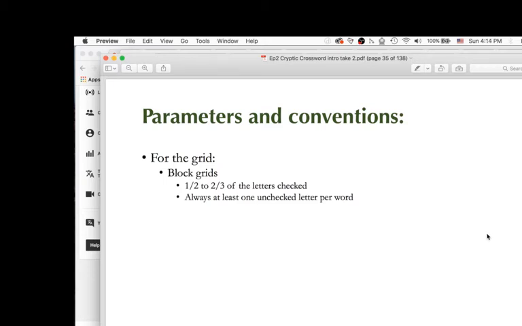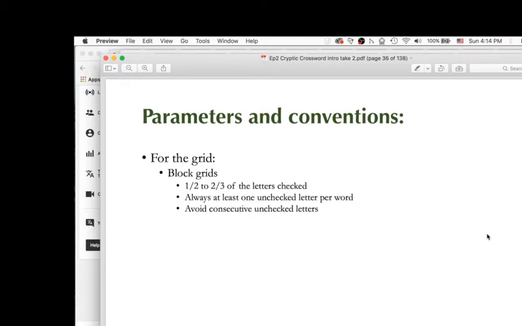In a cryptic crossword, you can get some help from some of the crossing letters, but at some point, it is desired that the solver have to figure out every clue. Because each clue is a little puzzle, and certainly if you have three out of five, the first, third, and fifth letter of a five-letter word, it may be that there's only one possibility for that word, but still, it causes you to think about, well, how can I get this word to be an answer to this clue?